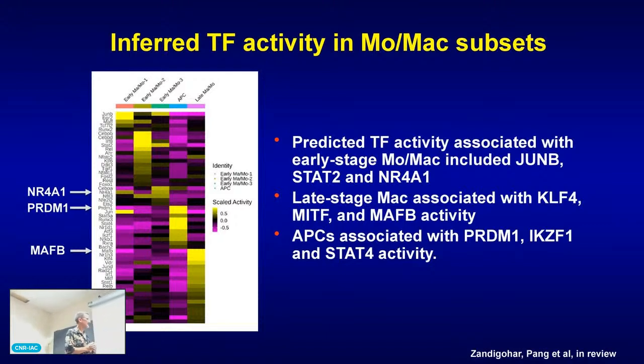STAT2 is very well studied in inflammatory and interferon responses, so it makes sense that it's active early. And then there's a variety of other transcription factors that, again, studying the literature, make sense, and others that were kind of new or maybe a little more controversial, including NR4A1, which has been described in the literature as both pro-inflammatory and anti-inflammatory, depending on the context. Those kinds of things are always very interesting to me to see, okay, in our system, how is it acting?